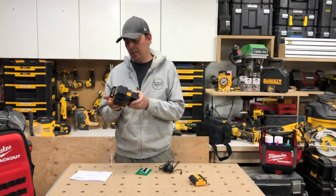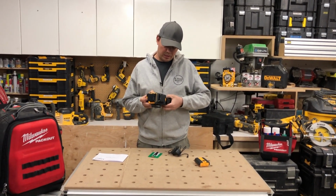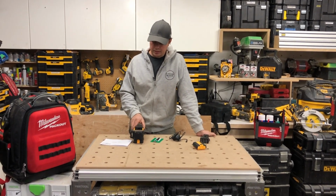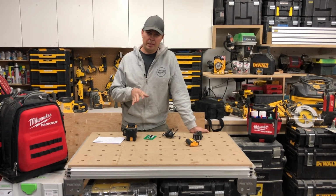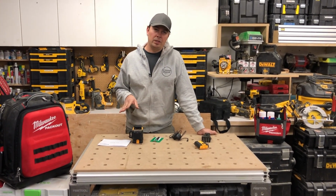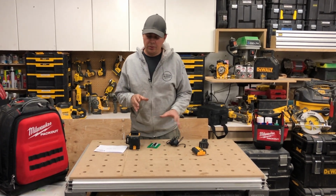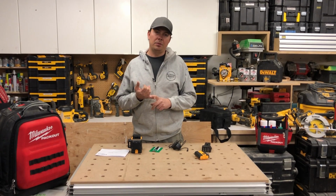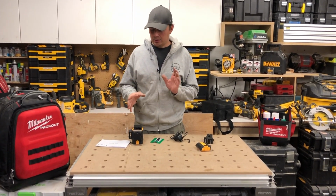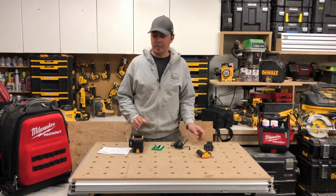But yeah, I like this laser. The company went out on a limb just to give this thing to me and ask for my honest opinion, and honestly, I like it. Now, I would love to get that receiver. That for me is a big test, because my BOSCH red laser, which is a 3-plane laser, that thing in the sun, that receiver sucks. It's brutal. The only way for me to make that thing work is I gotta take my hat or something and create a shadow over the receiver so that it picks up. The green 3-plane laser for the BOSCH is way better than the red. And I know I'm going off a little bit of a tangent here, but those are some benchmarks for me. So I would love to get my hands on that receiver so that I can test it out and see how it compares to those guys.